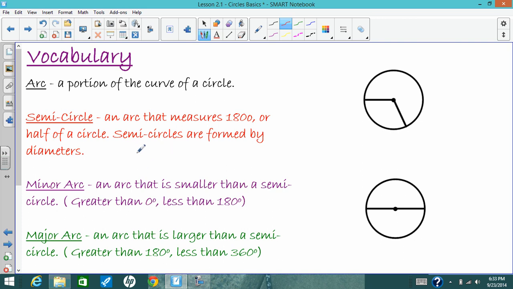When we talk about circles, we're also going to talk about arcs, which are just portions of the curve of the circle. So if we take just a chunk of this circle, it's called an arc. Half of the circle is a semicircle, so if I'm tracing the arc right here, that is a semicircle. It's 180 degrees. An entire circle is 360 degrees, so half is 180, and it's formed by this diameter. So if I draw any diameter in a circle, it's going to cut that circle in half into two semicircles.